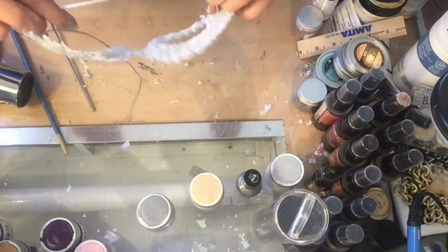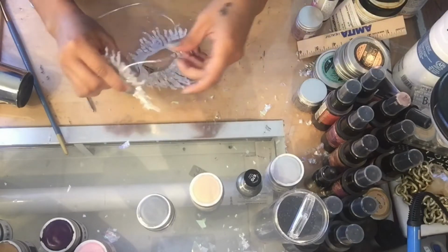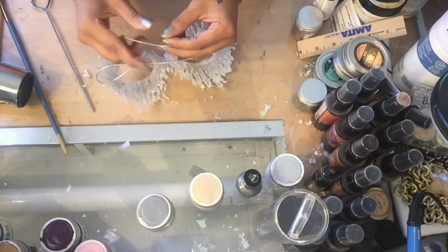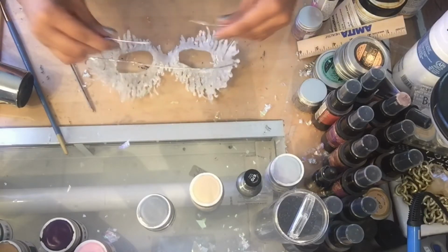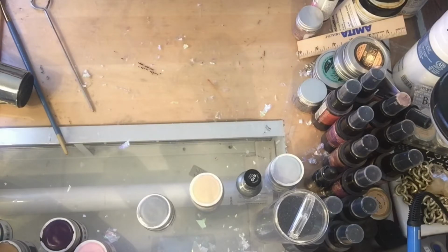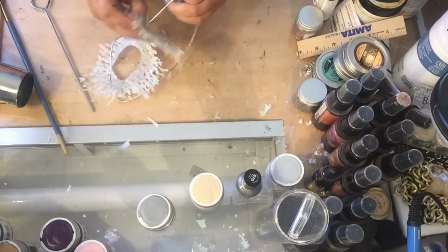And then what you'll want to do is just adjust it and make sure it's not too tight on your head or anything. Which, you know, obviously you have to see how big your own head is. And with the look that I'm doing, it's a little bit bigger than normal. And you can just tie that off however you want. Let me just size this one more time. I don't want to do it on camera because I don't want to ruin the surprise of the entire look. But I'd rather have it a little less tight, personally.